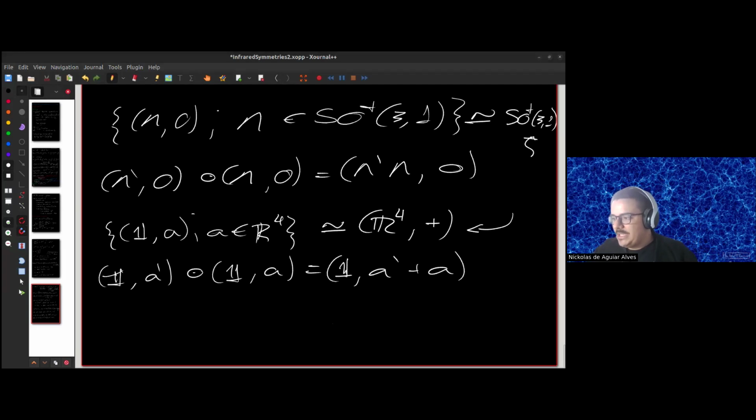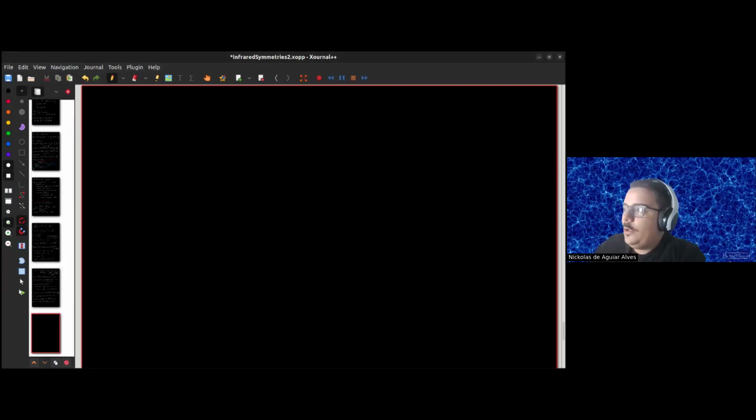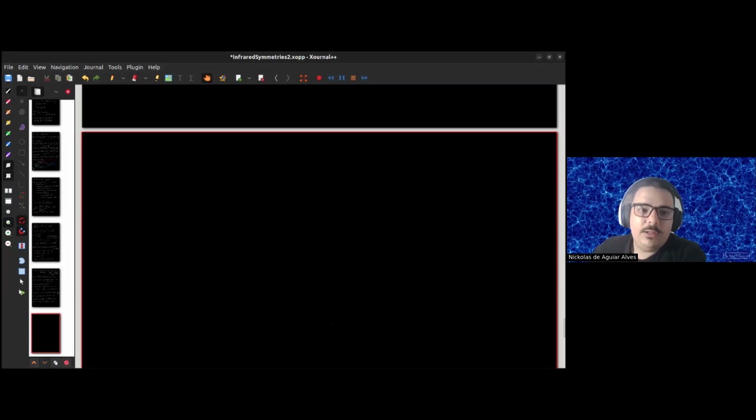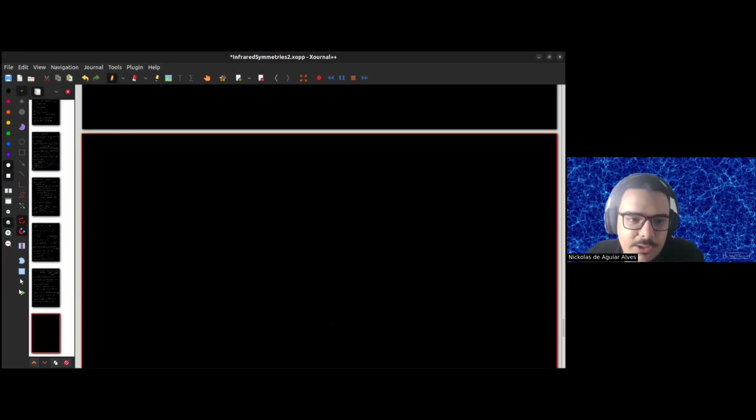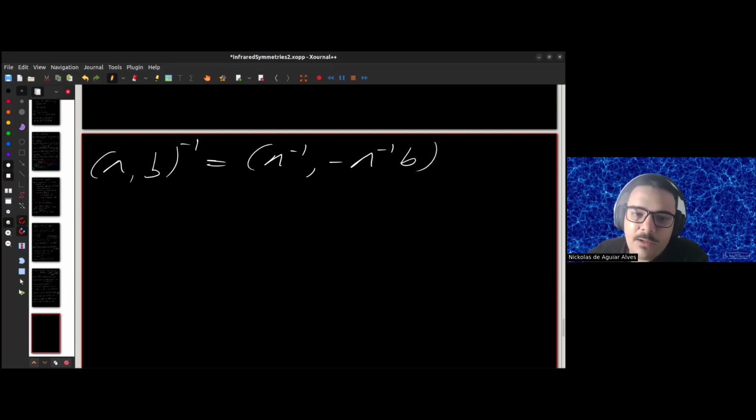So this question is a basic question for understanding how exactly the Poincare group is structured. To understand this, the first thing we're going to notice is a particular property of the translations within the Poincare group. Recall that if we have an element (lambda, b) of the Poincare group, its inverse is going to be given by (lambda minus 1, minus lambda minus 1 b). This is the expression we just derived for the inverse of a generic element of the Poincare group.